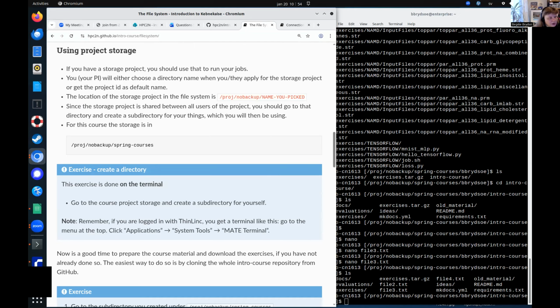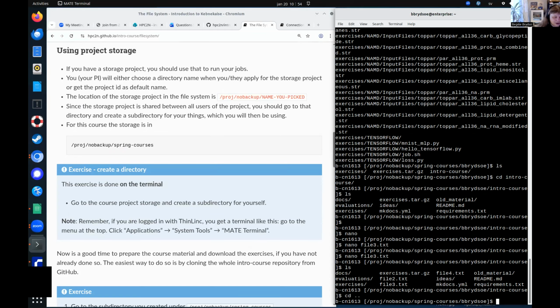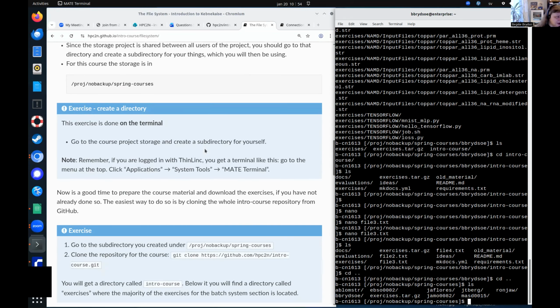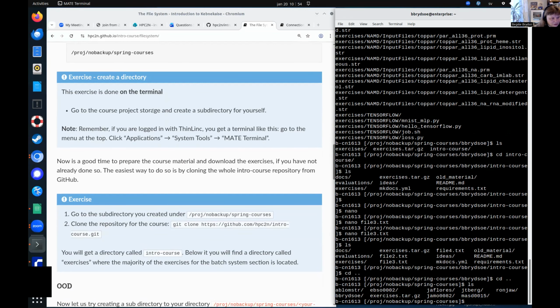Since it's shared between all users, you should always create a subdirectory for your own things so you don't get everything mixed together. And as mentioned several times before, /proj/nobackup/spring-courses is where we have our storage. You should go there and you should create a directory for yourself. And I can see that many of you have already done so. It's good. Those of you who haven't, go and do that.